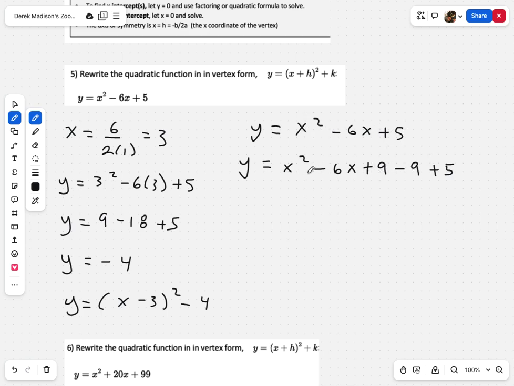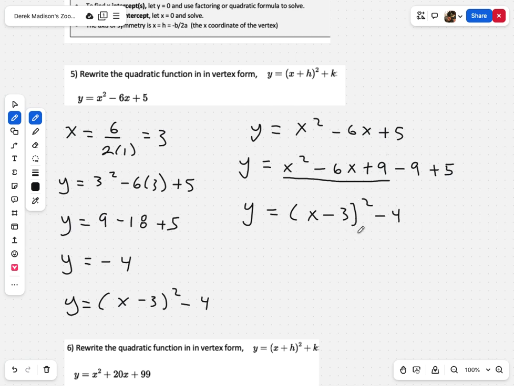These would just cancel. But what it does is it gives me this piece, which now factors to a perfect trinomial square. Multiplies to 9, adds to be negative 6, so negative 3, negative 3. Negative 9 plus 5 is minus 4. So I'm pretty good at this, and this is easier for me because I'm pretty comfortable completing the square.